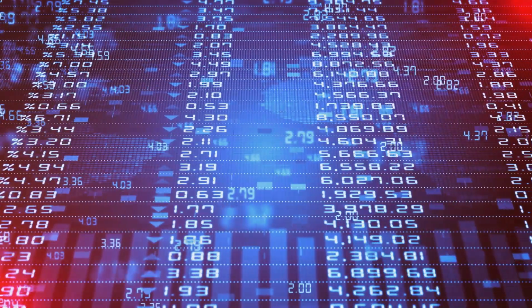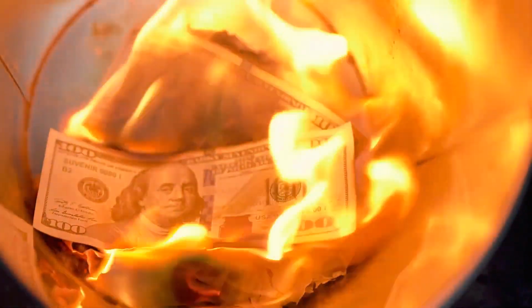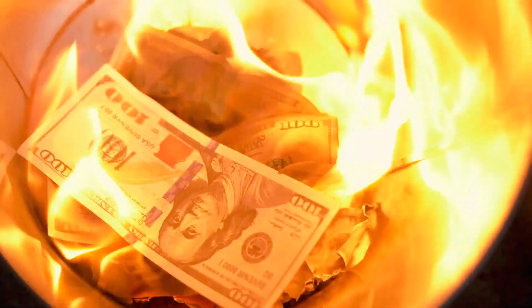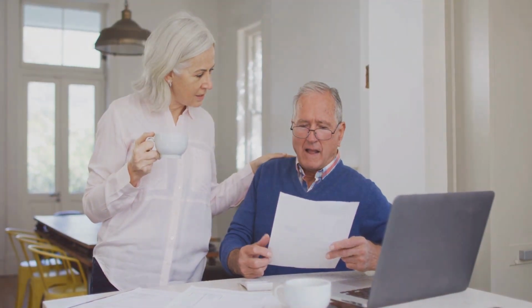Now that we understand what inflation is, let's talk about how it impacts your retirement savings. Imagine you've saved up a nice nest egg of $500,000 for retirement. That $500,000 won't have the same buying power in 20 years as it does today. If we assume an average inflation rate of 3%, that $500,000 will only have the purchasing power of about $276,000 in 20 years. This is why it's crucial to factor inflation into your retirement plan. In the next sections, we'll dive into strategies you can use to protect your retirement savings from inflation.